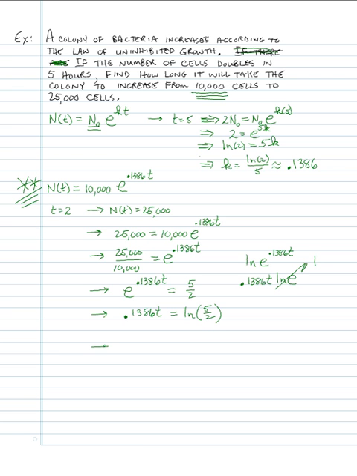So when we divide on both sides by the coefficient to solve for t, we'll have t is equal to natural log of 5 over 2 divided by 0.1386. And when I use my calculator, I should get, as I do my calculations, t is approximately 6.61 hours. I know the time is kept in hours. So there we have it.